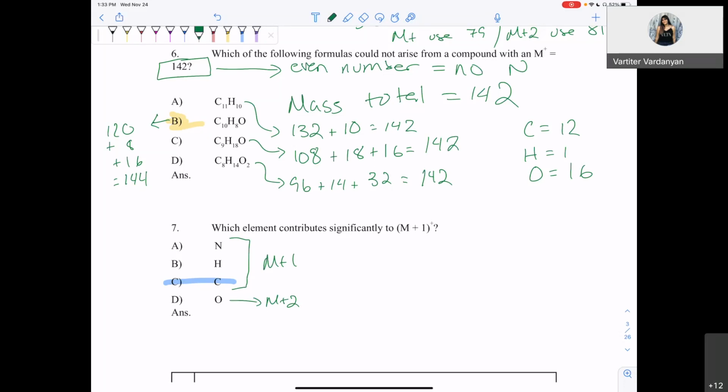Okay. Rosemary? Yes, what's up? For the carbon, is it because carbon's bigger than nitrogen, hydrogen? No, it has nothing to do with the size. It has to do with the percentage of isotope. These peaks correspond to the percentage of isotope. The percentage of carbon isotope in the environment is like 1%, but compared to that, the nitrogen and hydrogen are way insignificant. So even though that's already a small number, the other two are way smaller. But very good question.